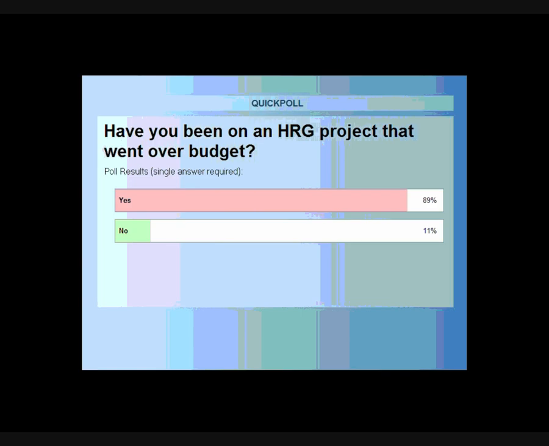So that can happen a number of different ways. But I think a large part of it here at HRG is we need to do stuff as efficiently as possible. What I notice happens all the time is we estimate what we think it should take, and we're either conservative or it takes longer than we think when we do our proposal.